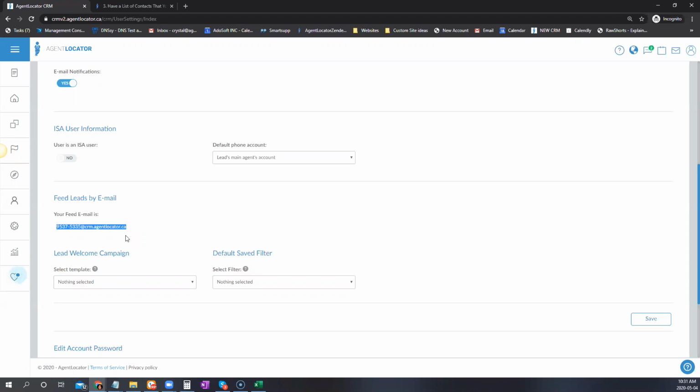Whatever that company does, they usually notify you by email that you've got a lead, and you're going to CC this email on new lead alerts. That should feed the lead directly into your Agent Locator CRM system. If it doesn't, then we'll have to look at it, or use Zapier, and then you can zap them in. The CCing is typically faster. Zap can take a little bit of time.